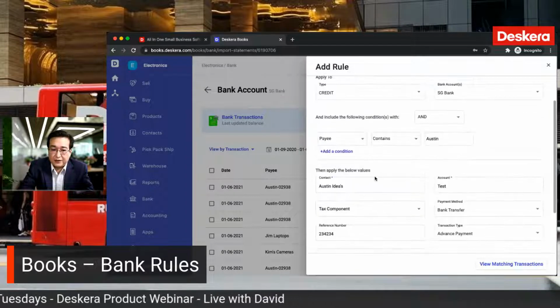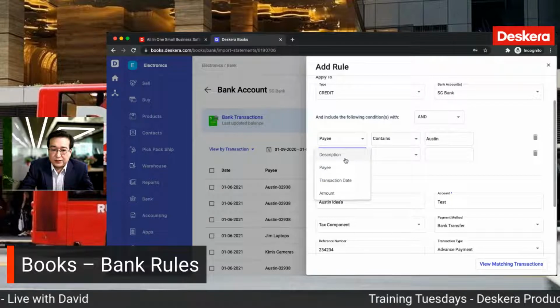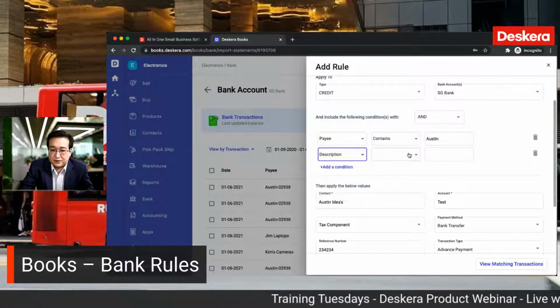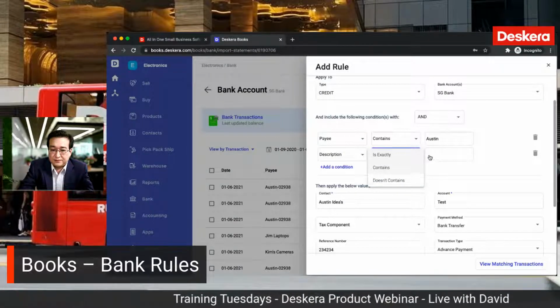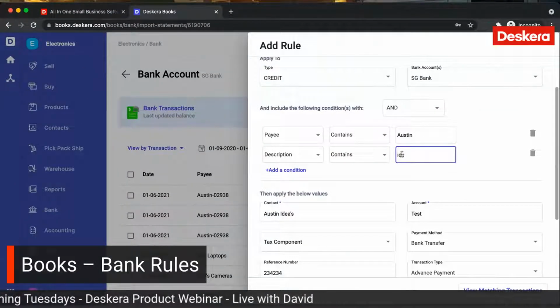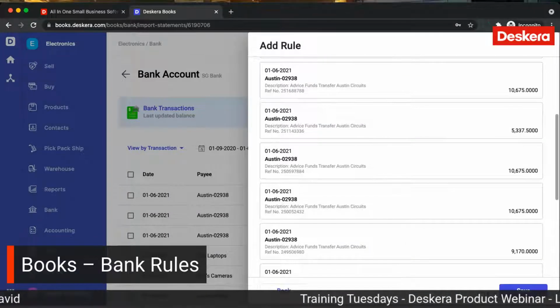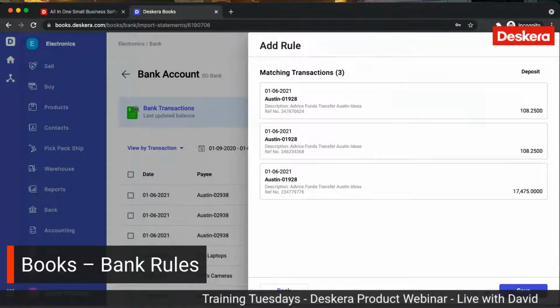So I can go back here, and maybe I want to add another condition. And I want the description to contain idea, for example. And then I can view matching again. And you can see it changed.